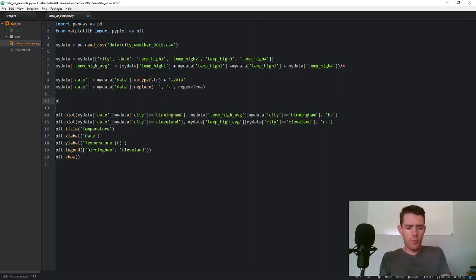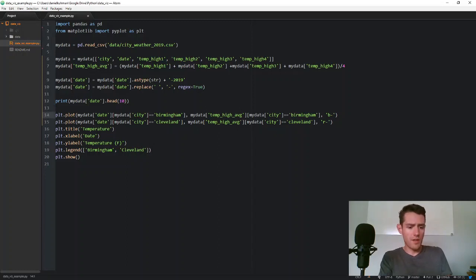And then let's go ahead and print this to see if we're getting what we want. So we'll print my data date, and then we'll just take the first 10. So we'll save that. And then let's speed this up.